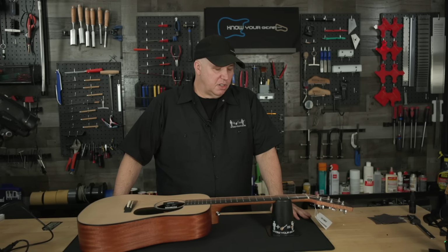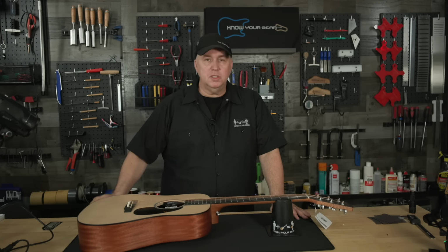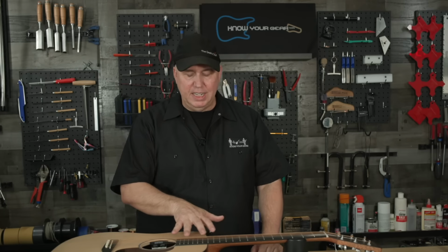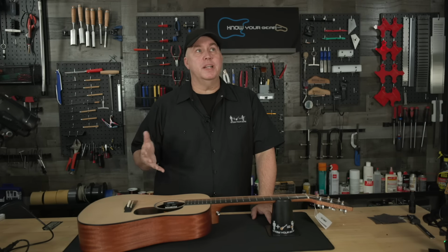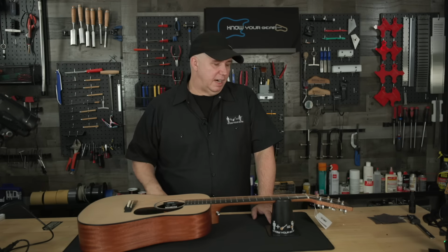Now this is a good time to mention that on acoustics especially, we let them sit here for a while. This guitar has sat here for over a month, and we want to see if it develops a 12 fret hump, which is typical with acoustics. The body and the neck essentially dry at different rates, and sometimes what you have is what they refer to as a 12 fret hump, where you just have dead notes in this area, and we do not have that. It's probably the Richlight. This guitar has been in this room, so it's been sitting at about 48% humidity to 40% humidity for the entire month that it's been here.